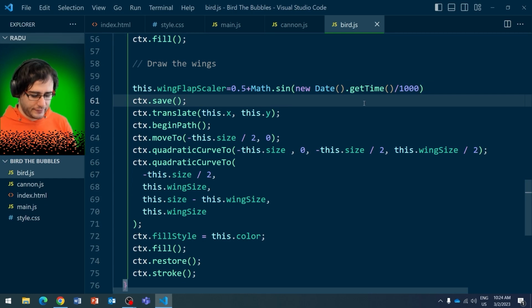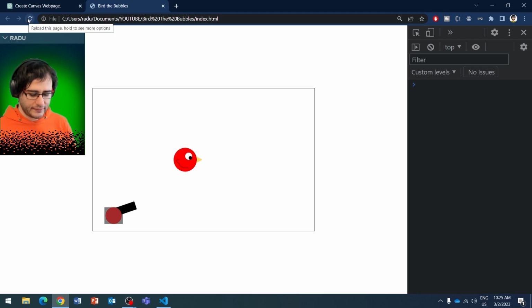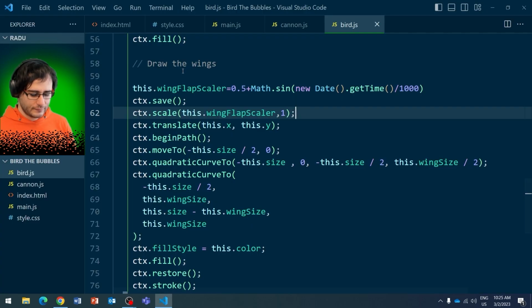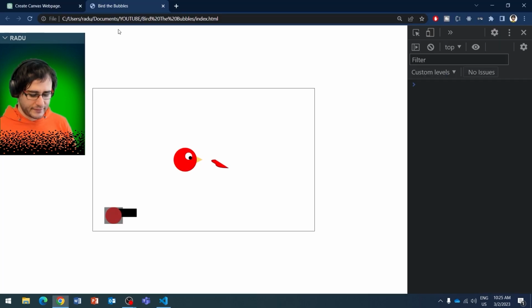And then here horizontally with this wing flap scalar and vertically nothing. So if we do this, wow, I didn't expect that. After translating.